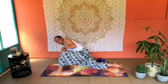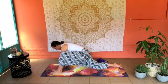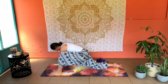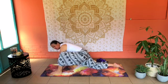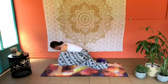making sure that your knee does not pass the toes, it's stacked above the ankle. And then allowing yourself once more, if you're able to drop down onto forearms or just stay as you are, breathing deeply into the pose.